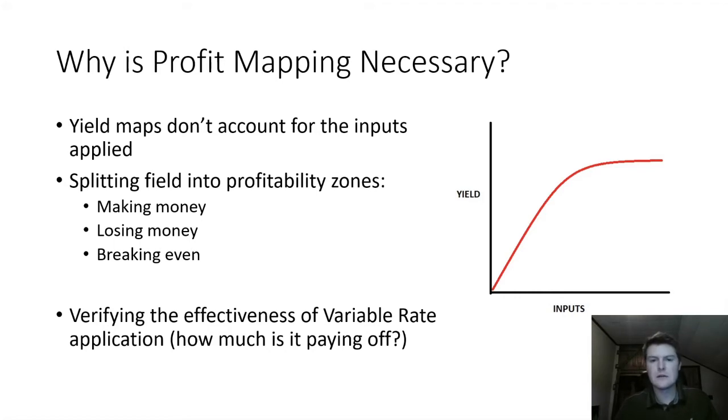On the right there, you can see a yield response curve that is typically seen to follow the relationship with nitrogen inputs. At a certain point, the relationship will plateau, as you can see, and any additional inputs will no longer result in a proportional yield output, which essentially results in profit losses that aren't normally seen when looking just at yield. So, especially if these input costs continue to rise, we need to focus on getting the biggest bang for your buck out of these inputs.